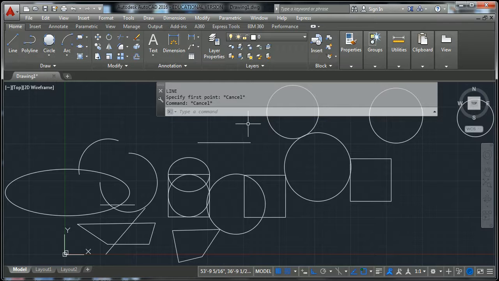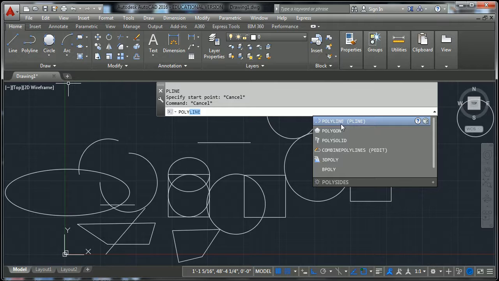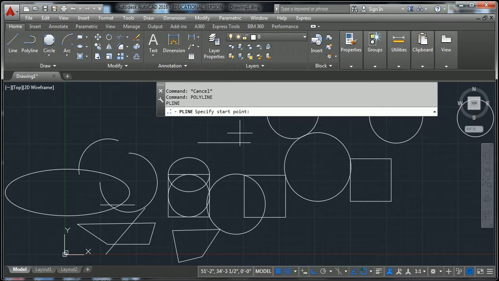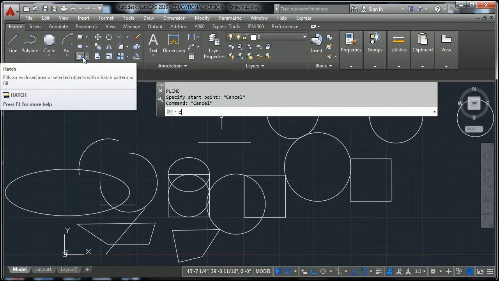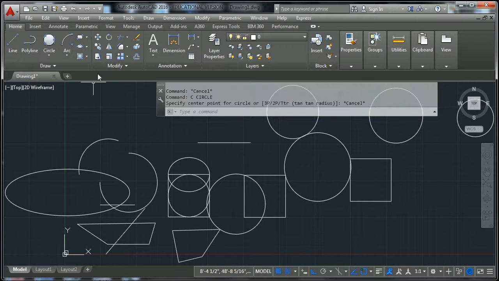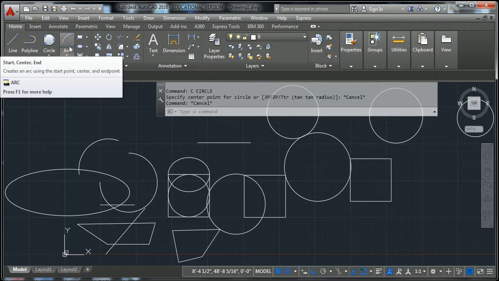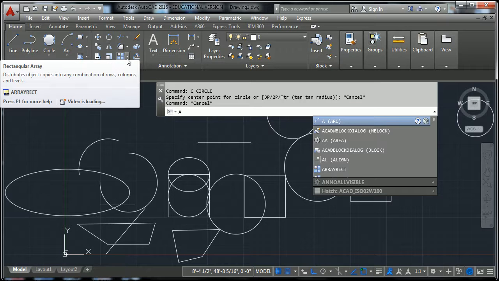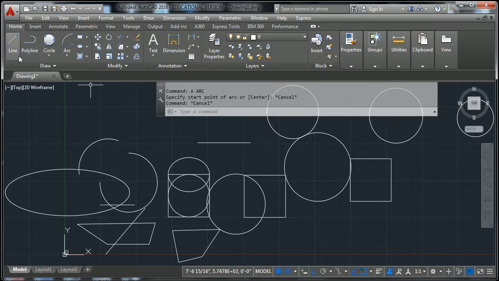Okay, so polyline, that would be PL, enter, and that'll get you the same polyline command, or actually type in polyline. And of course, when you start typing in, it's going to help you out by saying, is this the command that you want? And you could always click in there if you would like. Okay, circle as well. C for circle. And for the arc, I believe it was just A for arc. Yes. Okay, so pretty much for these guys, it's the first letter, except for the polyline, PL. It's kind of like an abbreviation, right?